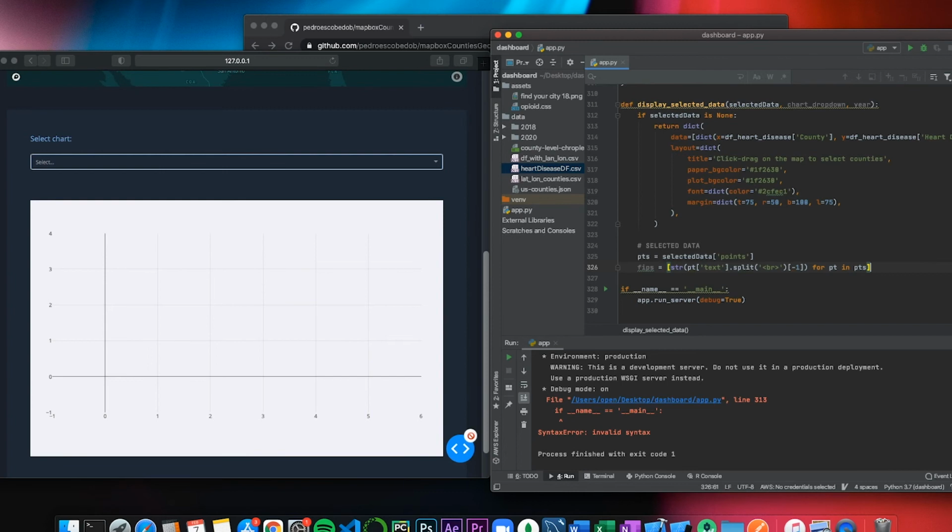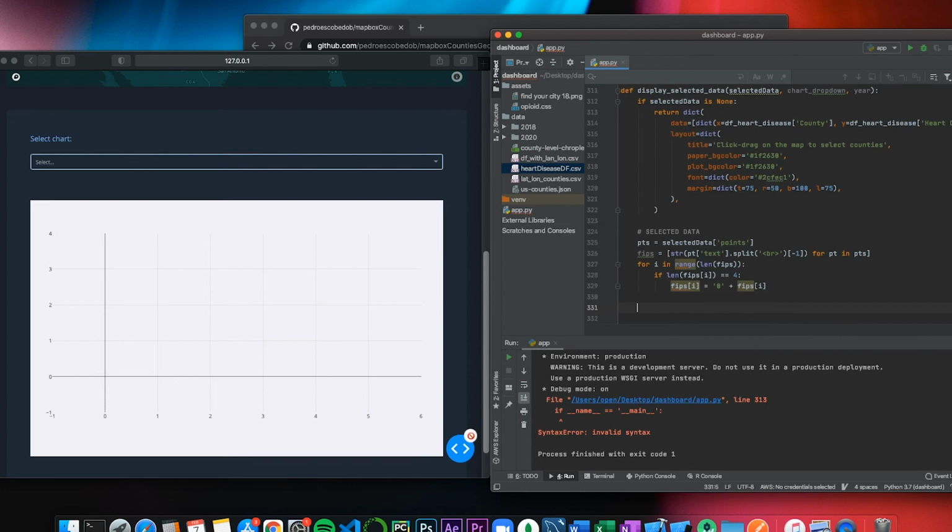Now, a for loop saying that if the county selected only contains 4 characters for the zip codes, it will add an additional character so it can have 5 characters.